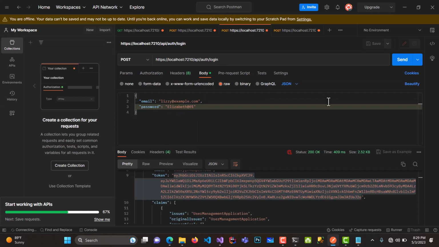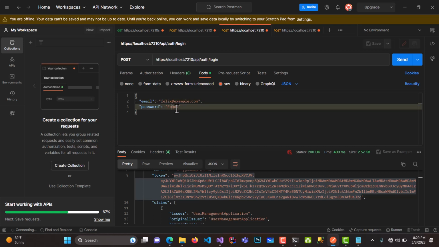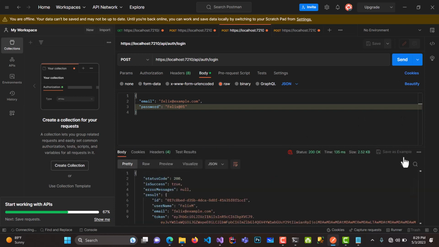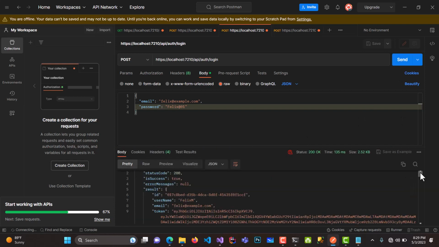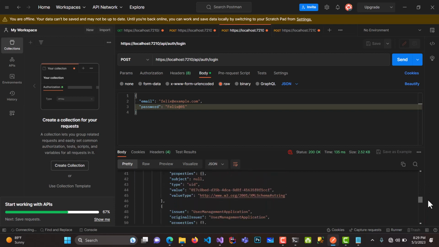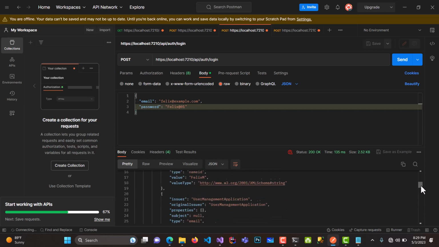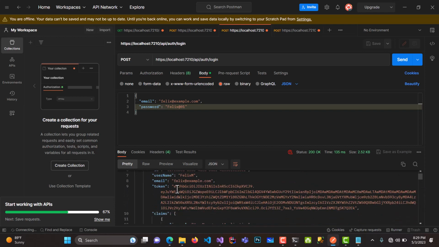So what I'm going to do is quickly log in. I already created an admin user before now, so I'll just log in with that admin user. I'll send my request, and you can see the token has been generated. If you come down here to the role, you see it has a role of admin. So I'm going to get the token.